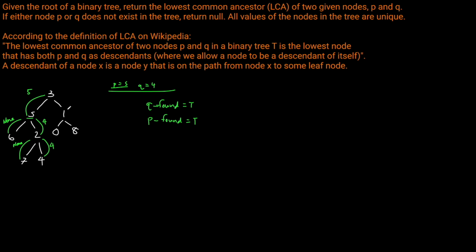So we go to the 1. We see that it's non-null, so we go to its left. We see, okay, we're at the 0. We try to go to its left, doesn't exist. Its right doesn't exist. And then we're going to check, okay, does the 0 equal P or Q? No, it doesn't. So that way we're going to return null here, or none. And then we go into the right subtree. We go to 8. We go to its left, its right. They're both null. So we check, okay, does 8 equal P or Q?